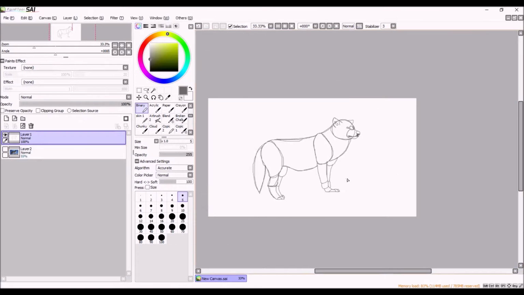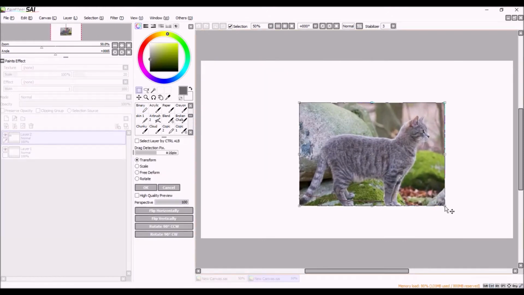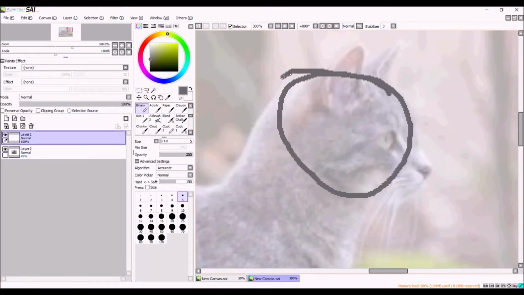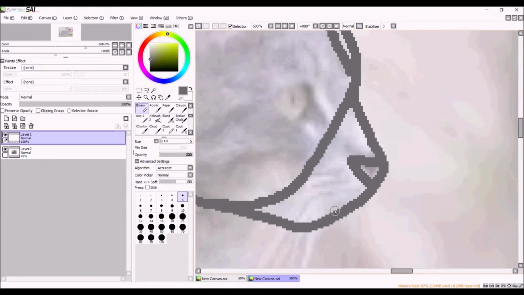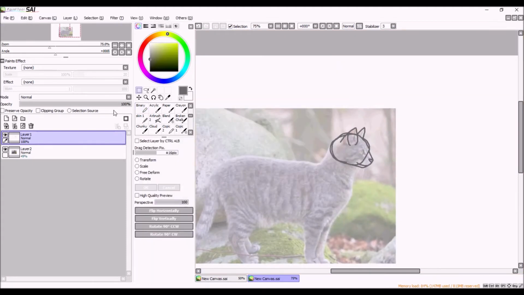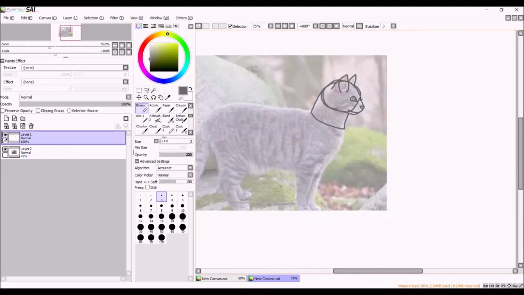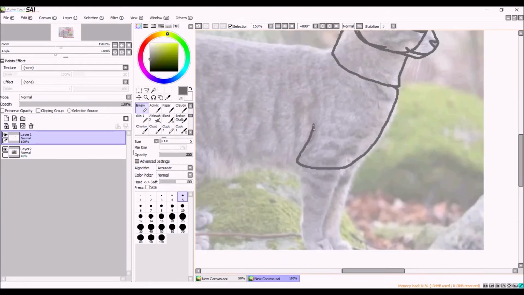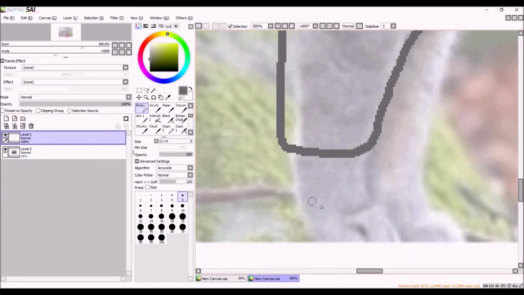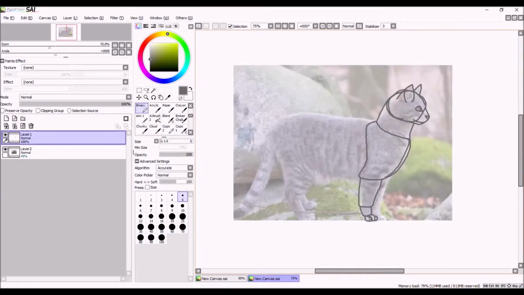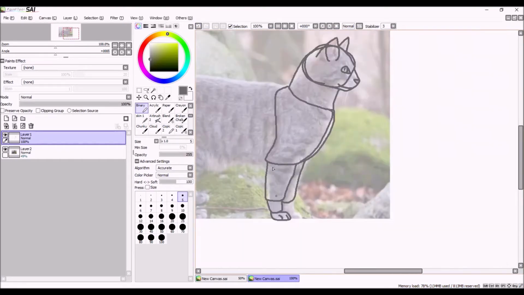So that's the wolf. Our next animal will be a cat, another animal that is featured a lot on my channel. You can already see a bunch of differences, like how the mouth is tilted a bit downwards, and how their mouth tends to curl up into a smile. And again, predators' eyes are closer to the muzzle. You can see here that they don't have very big chests, which is something a lot of people, including myself, exaggerate. If we're being honest, I shouldn't have added the chest at all.